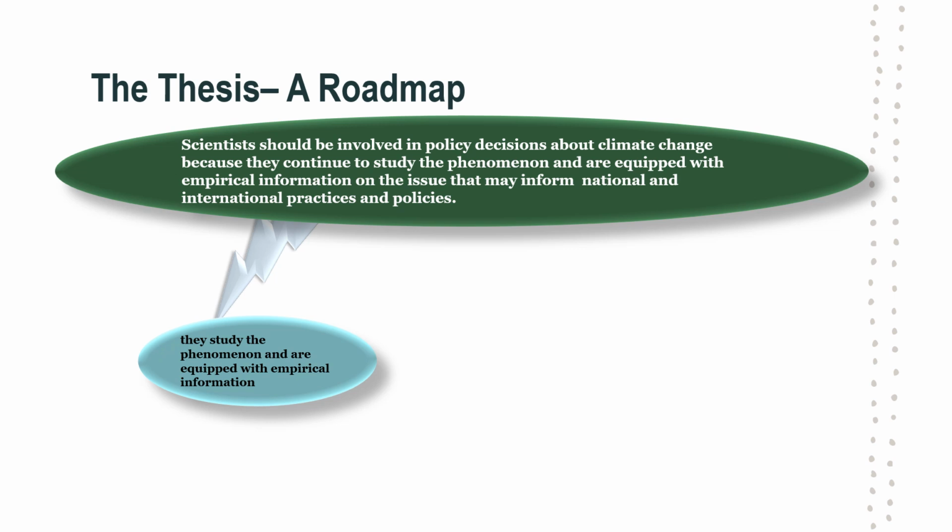So you can begin to explain and outline how they study it, in what ways they study it, and the kinds of information that they may have available, right? That can inform policies and practices. And then you may look at the other idea that this information that they have, based on their research, or this information that is tested and proven, will or can inform our practices and policies.